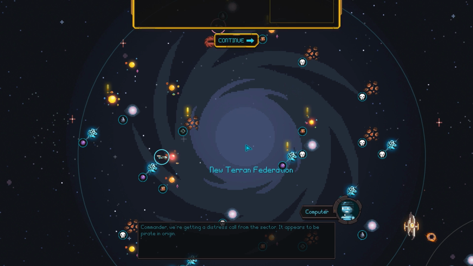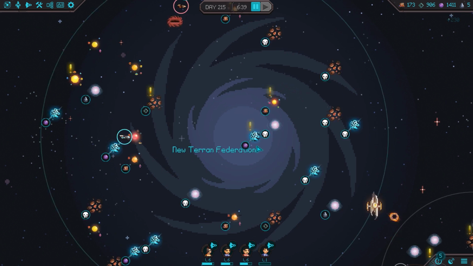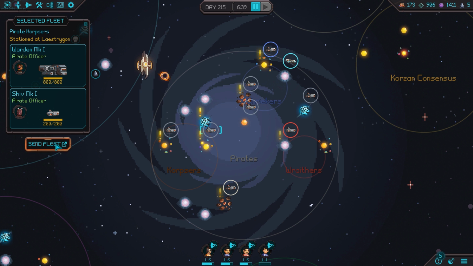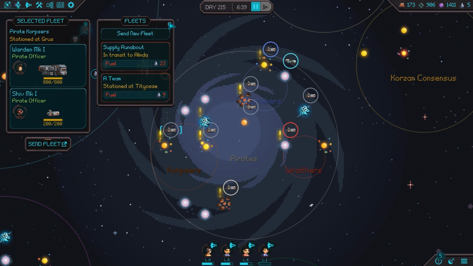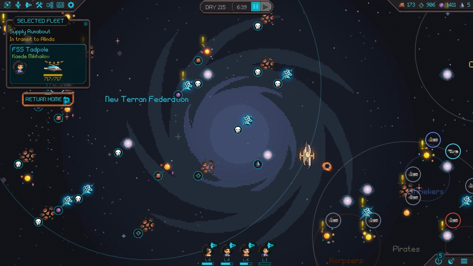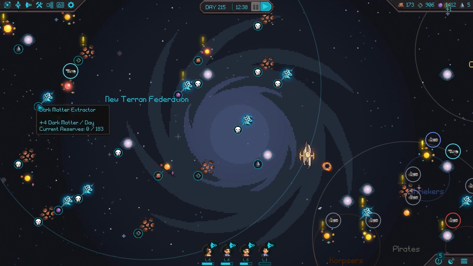All right. Who do we side with? I don't know. We'll see. We'll have to meet with all these guys and see what their proposals are for us. We have one more fleet to conquer here. These guys are a little bit stronger for sure. Let's take care of, oh, we're out of fuel. Can't do that then. Let's send her home now because we're out of fuel anyways.